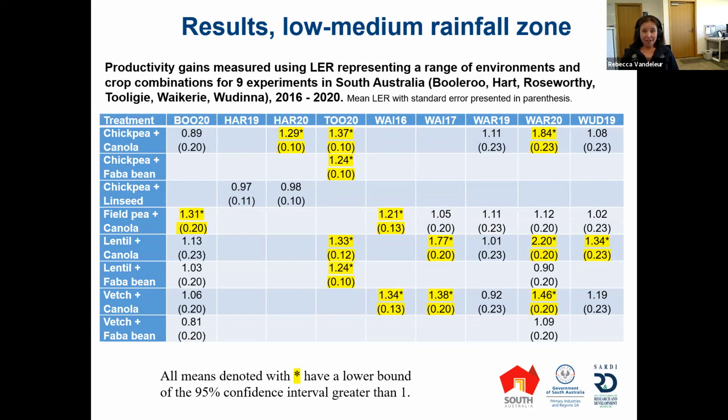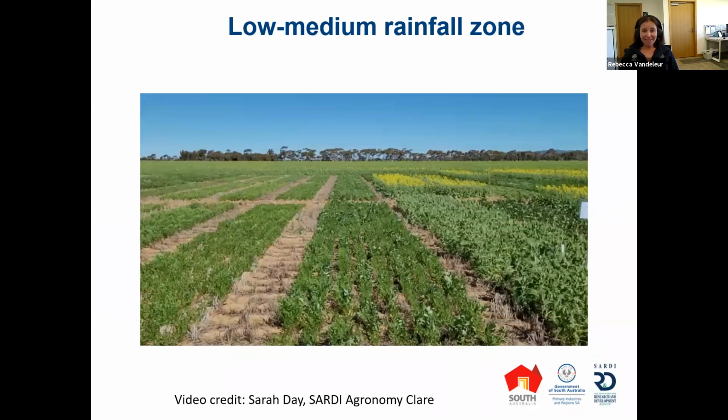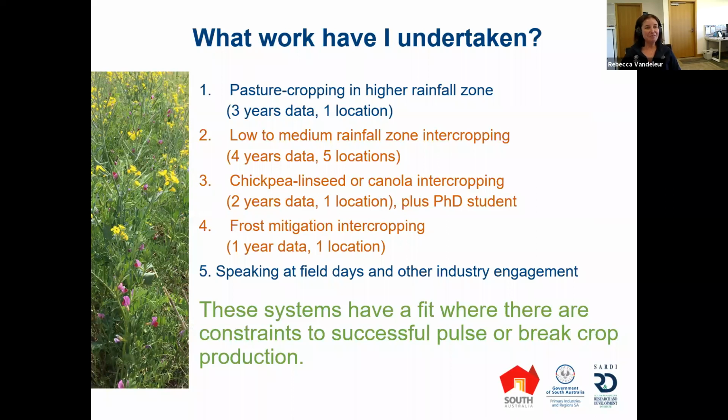I reckon I've lost a slide somewhere. Oh, this one. So what research I've undertaken.